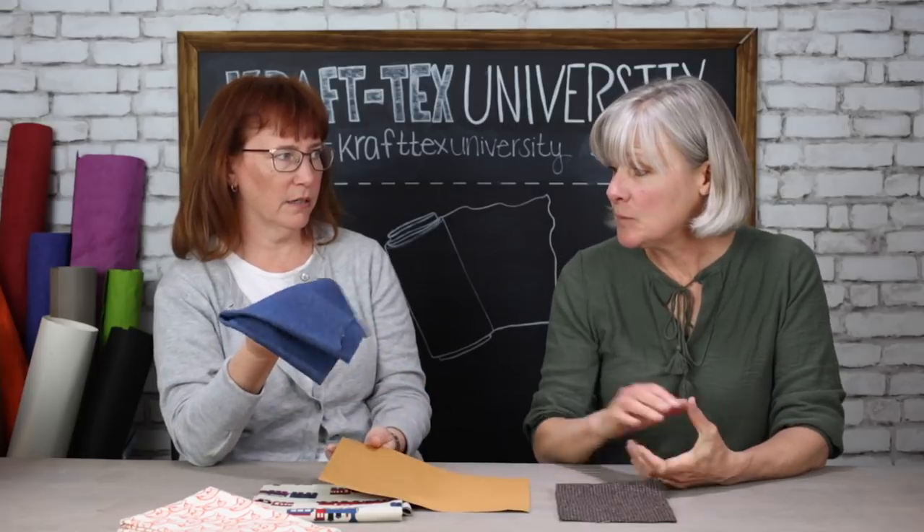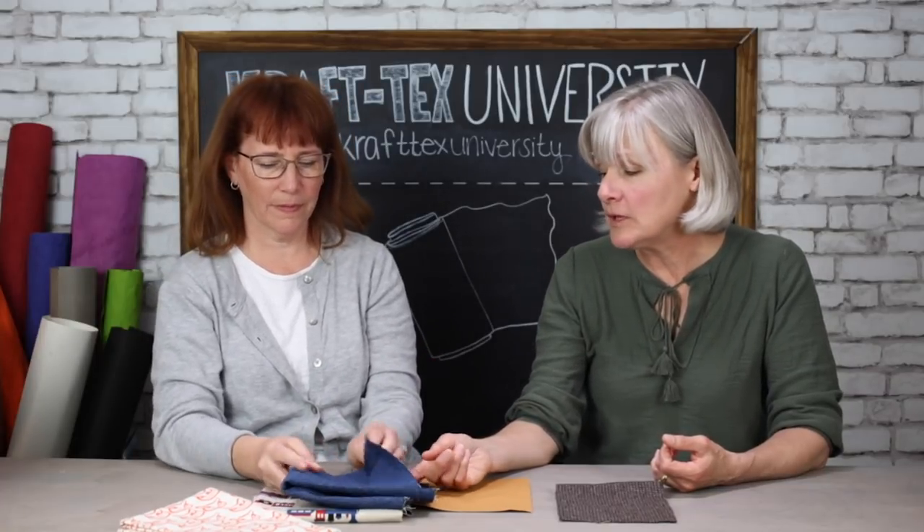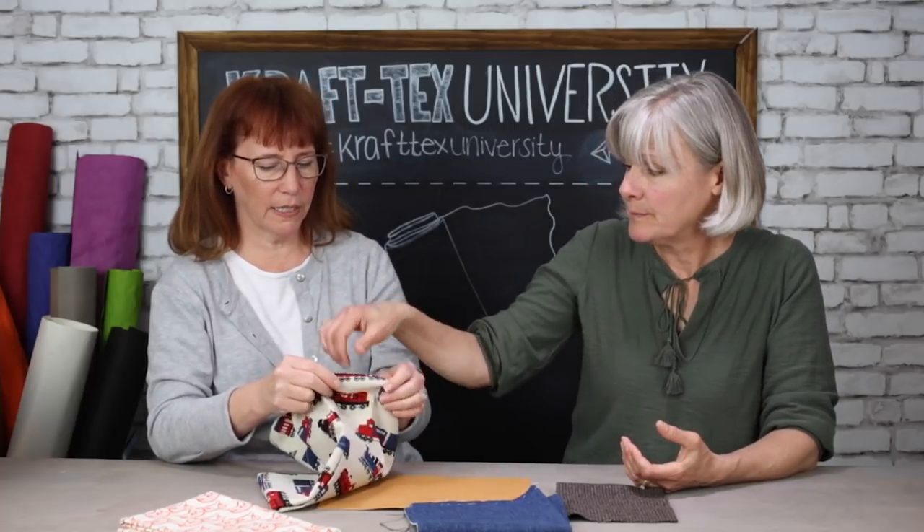I use a less heavy interfacing on the inside — really there's not one particular type; whatever you have usually works. We've both used a lot of denim in our bags. For denim, it depends on the weight — some are really hefty and some are thinner. If they're a little thinner, I'll usually add at least a thin, not super heavy, interfacing just to give it a little bit of body. And for pockets, put a sheer weight in there. This is an ecotwill, so it kind of works like a heavy linen or canvas. Most things will get interfaced even if it's just a little bit — even the heavier ones I'll add at least a lightweight interface for that little extra body.